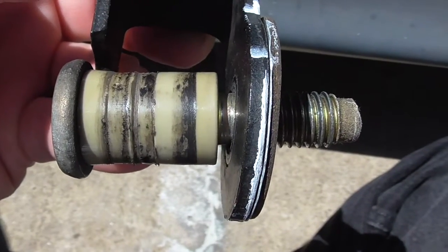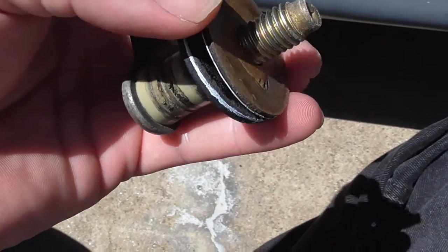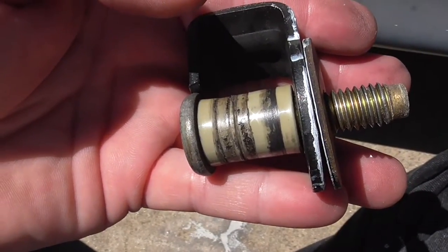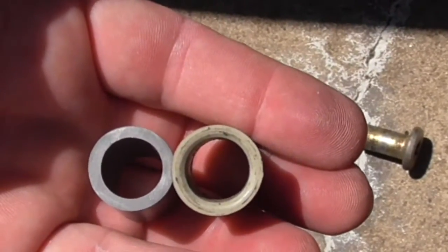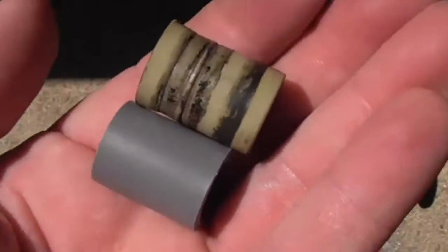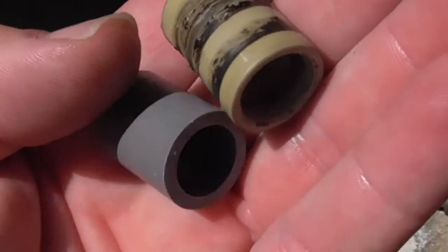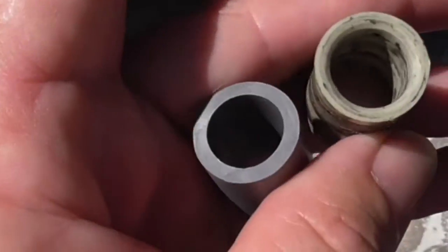Alright, just like the other door, you see that we have the washer on the right side that's going to be threaded off, and then you unthread the bolt, and then your bushing will come off, and then you put on your new bushing. Okay, here we have the new bushing and the old bushing. You can see the bushing over here is much thicker on the right than it was on the other door. Probably doesn't need to be replaced. It's not cracked like the other one was, but I'm going to do them both at the same time, and then I'm going to save the old parts just in case I run into problems, so that at least I will have something to put on the door.